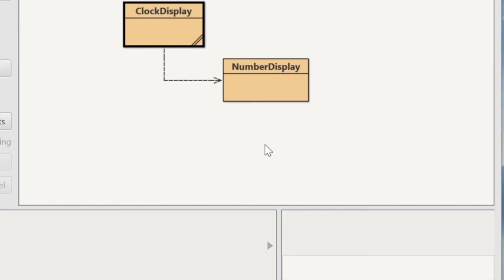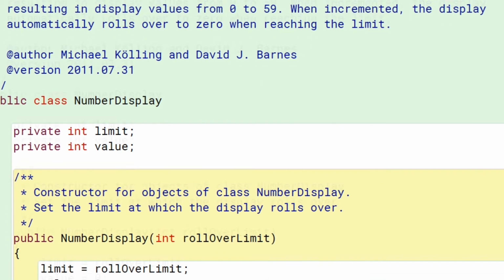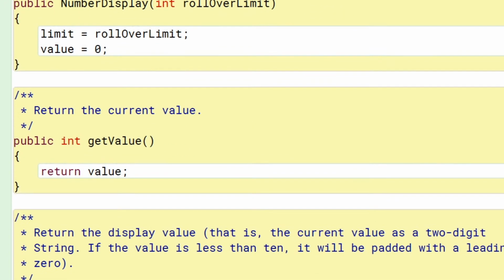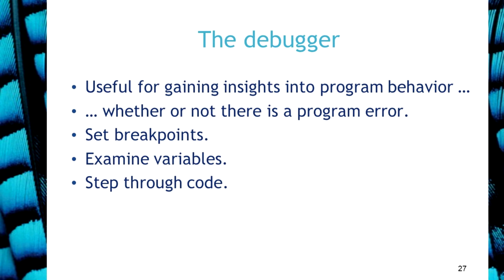In the first half of this chapter, we have used the most fundamental technique to analyze a given program, code reading. The ability to read and understand source code is one of the most essential skills of a software developer, and we'll need to apply it in every project that we work on. However, sometimes it's beneficial to use additional tools in order to help us gain a deeper understanding about how a program executes. And one tool that we're now going to take a look at is the debugger.